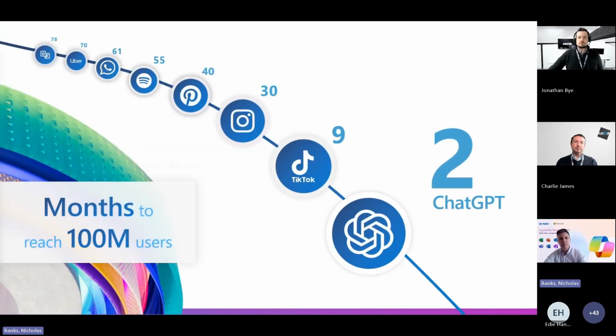I want to show some numbers around the uptake of technologies just to put into context the demand for AI. It's not on this slide, but it did take 16 years for mobile phones to reach 100 million users. Instagram took just over 2.5 years. TikTok took 9 months. So it's pretty quick. But ChatGPT had 100 million users in 2 months. That shows the interest and the demand. It's pretty huge in AI.